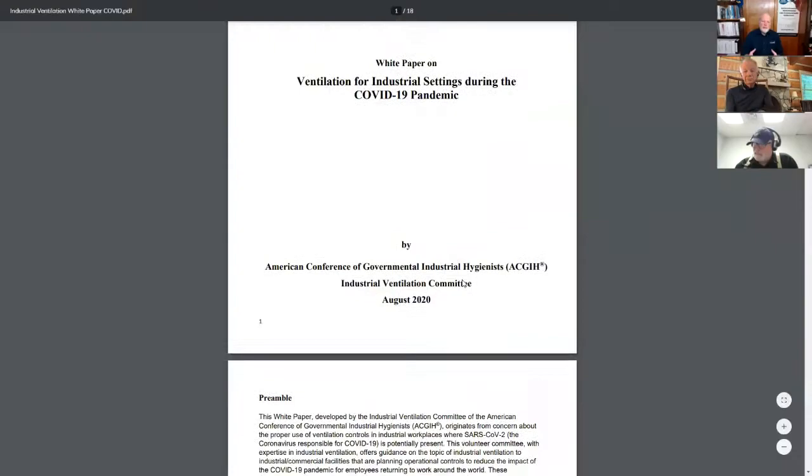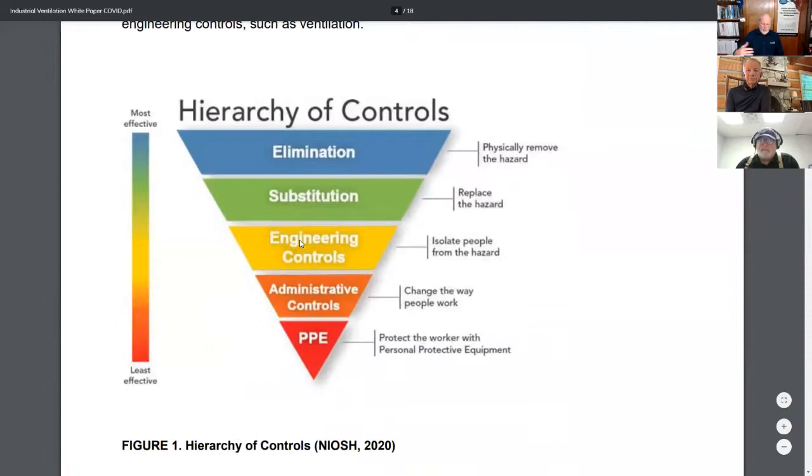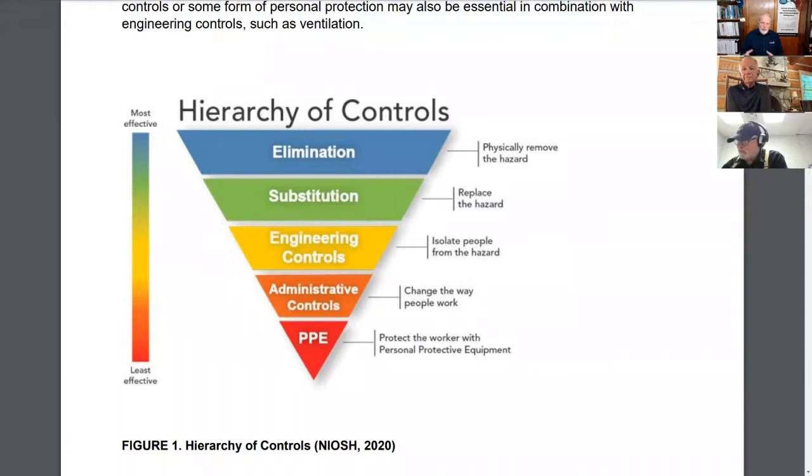Okay, John, we're going to go into some of the details and diagrams in the document and further explain what you just went through as a summary here. Before we do though, I wanted to ask you about one of the first things I noticed, that you had the hierarchy of controls. And John Faith, if you could pull that up for us. Industrial hygienists and others are always talking about the hierarchy of controls. And I thought it'd be good to start with that, maybe go over the hierarchy of controls with listeners and give a couple examples. And then we'll move on and talk a little bit more about the air movement within these rooms, turbulent air movement, et cetera.